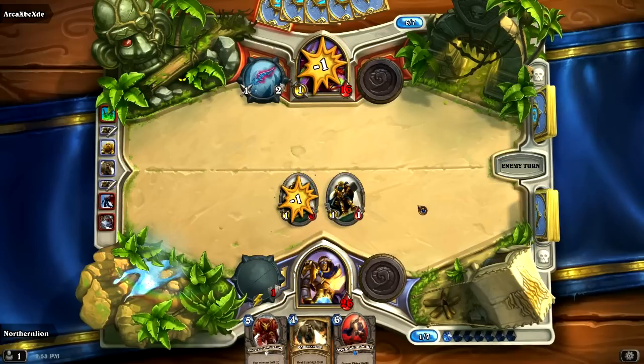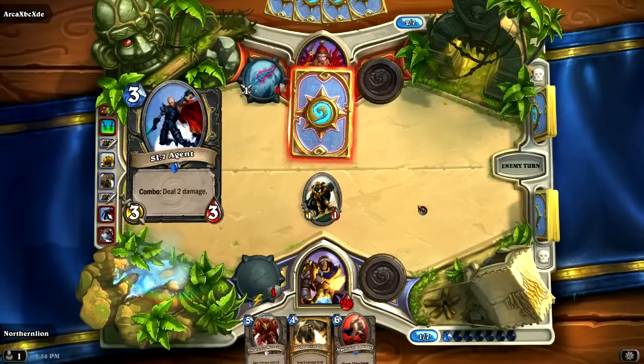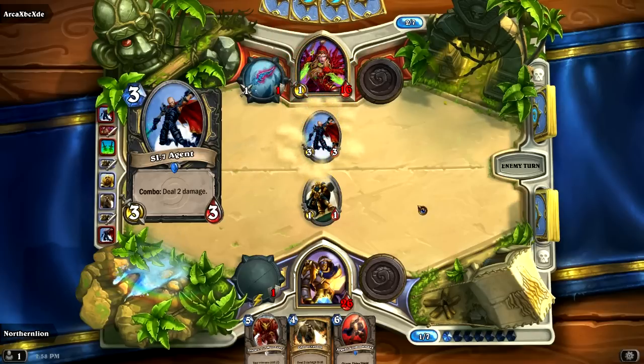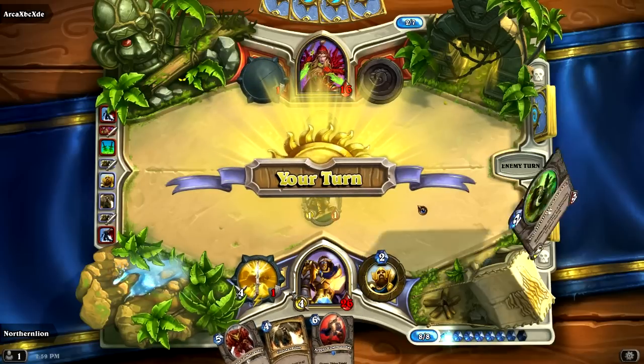2 mana to deal with a 2-mana creature is a fair trade, in my opinion, and especially when I'm a little bit up in this game. The one thing I will say is he has a card advantage, slightly right now, but he's going to find himself in a pretty big hole pretty quickly unless he can get some big mana creatures out on the field, so he's going to destroy the... oh man, it doesn't combo because he only used his hero power. That's got to feel pretty bad.